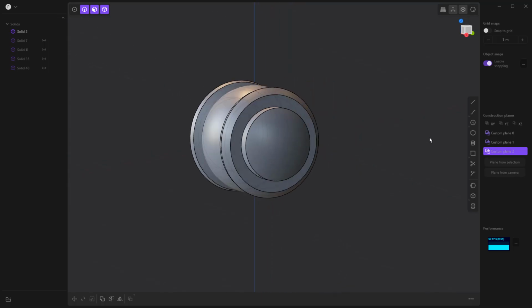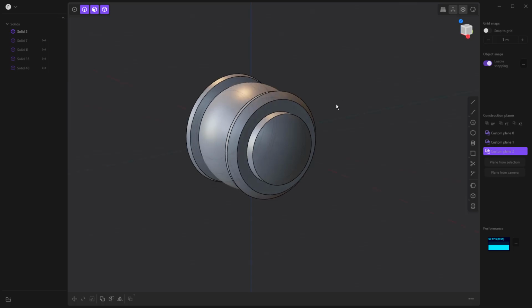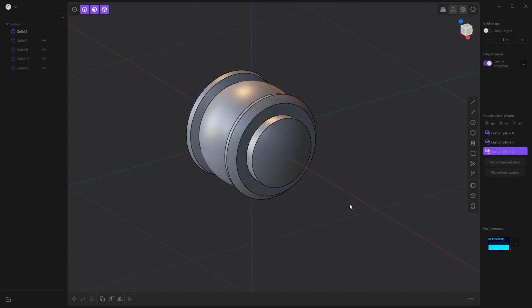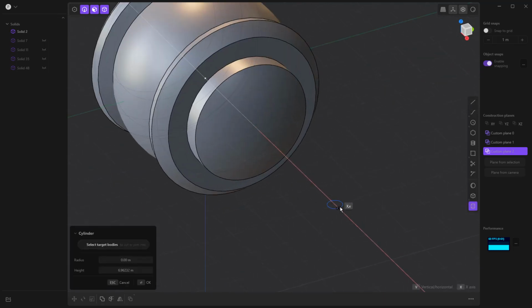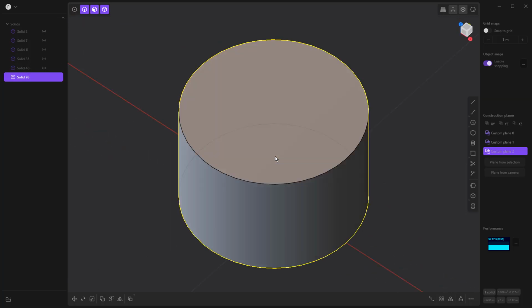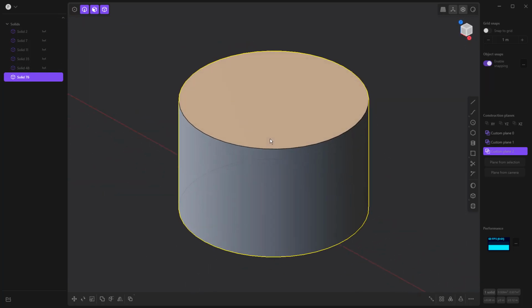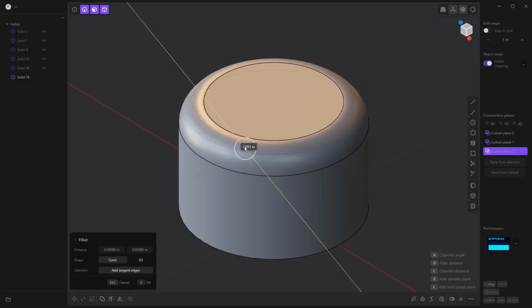So at this point, we now want to create some hardware that sits on that face. Now, we could directly model it on the face, but there is another tool that we can use. And to show that, I'm going to start by creating a small cylinder. I'm going to go ahead and draw it down here. And if we want to focus our attention on this, we can hit period on the keyboard. We also have the option to hit period again and hide all of the other objects. And this means that as we're playing around with this, it's going to be the focus and it's not going to have a rotation point that's way out in space. So it makes it a little bit easier for us to come in and add some detail. So we're going to round that off.